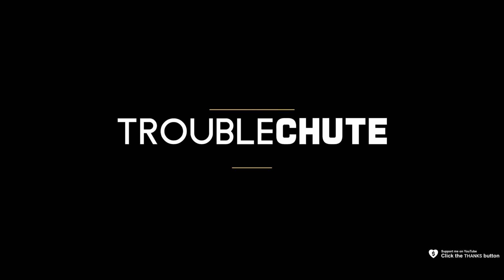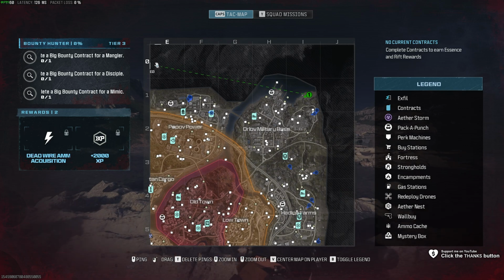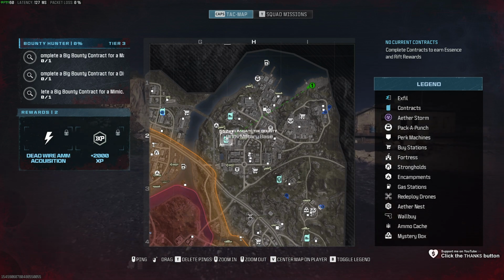Next up, Bounty Hunter Tier 3. For this, all we need to do is complete a big bounty contract for a Mangler, Disciple, and Mimic. That's it. How exactly do we do this? Well, we need to find ourselves an HVT mission or eliminate the bounty.